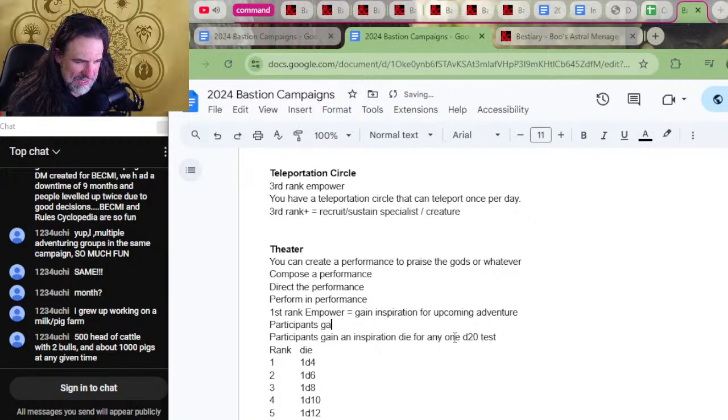gain a number of inspiration points equal to the difficulty rolled. So instead of a die, let's see, DC points.